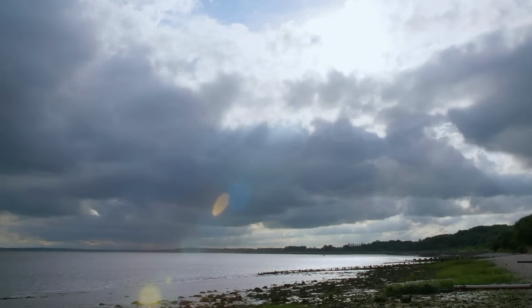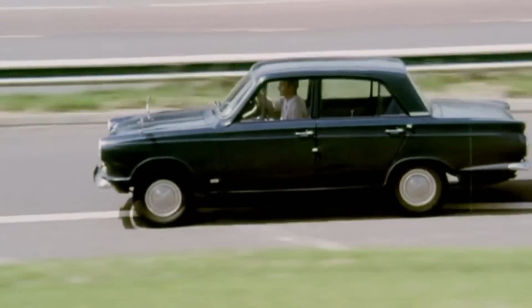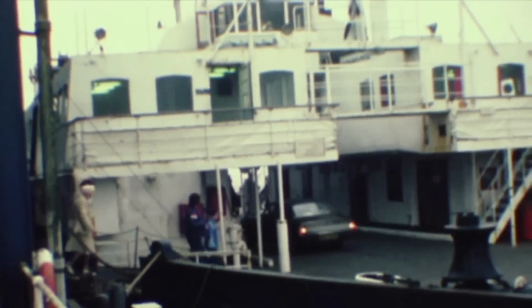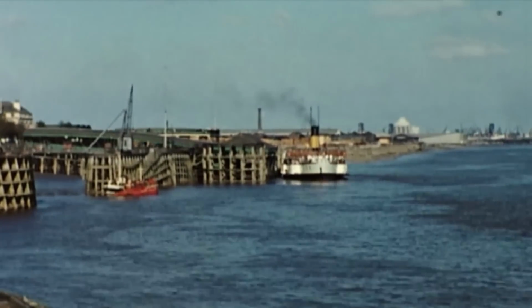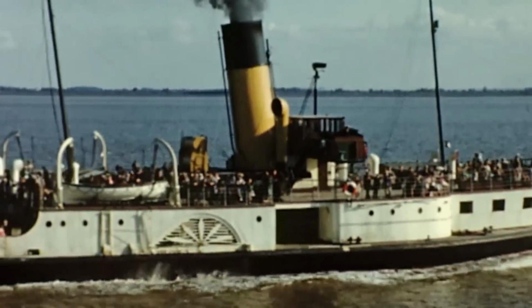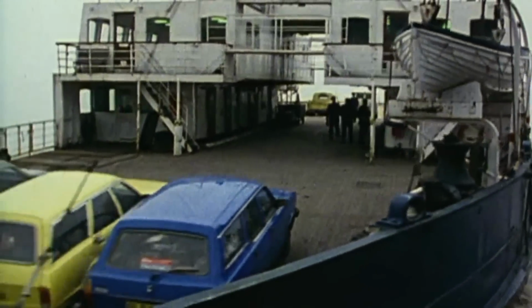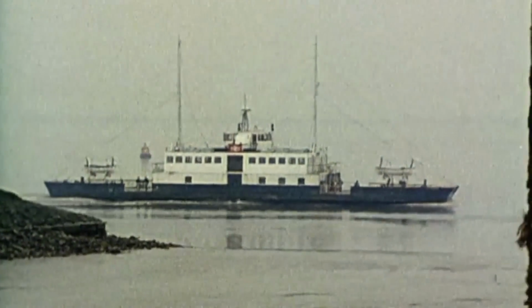Before the bridge was built, driving from one side of the Humber to the other involved a 70-mile road journey that could take 2 hours or more. The only way to cross quicker was to ride on Britain's answer to a Mississippi paddle steamer. The paddles on the steamer allowed them to navigate very shallow waters. But the silty Humber was so shallow in places, the ferries still ran aground from time to time, stranded in the middle of the estuary until the tide changed.